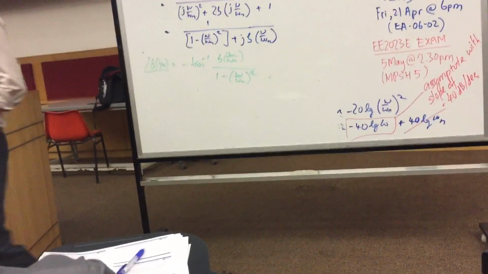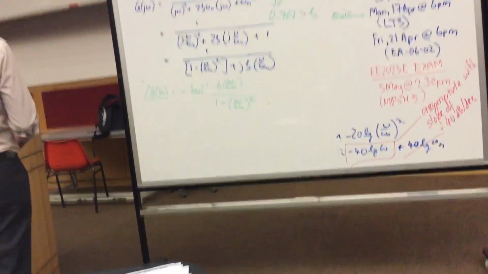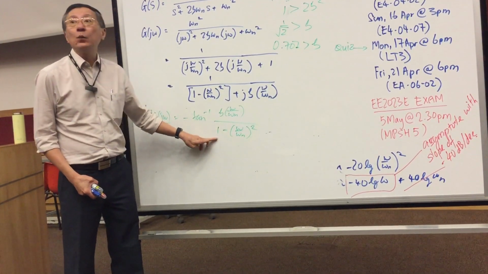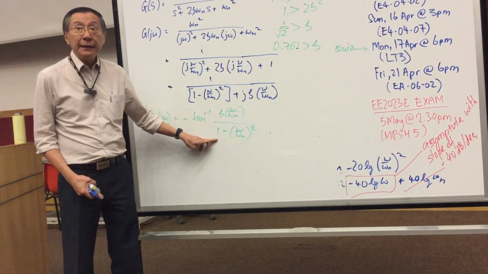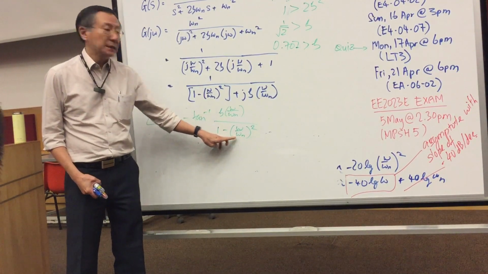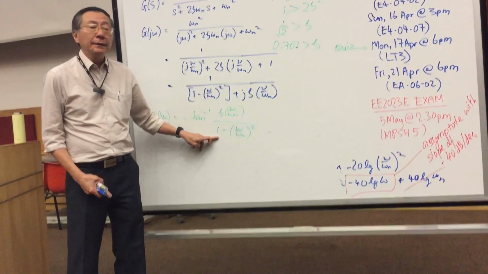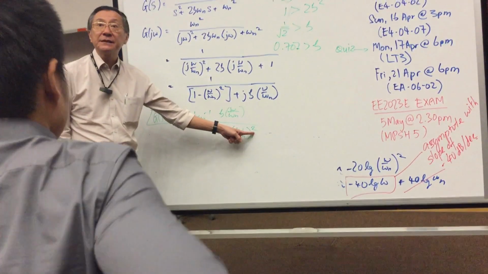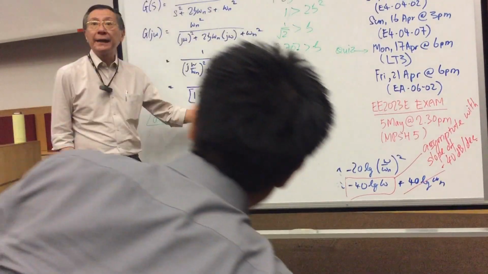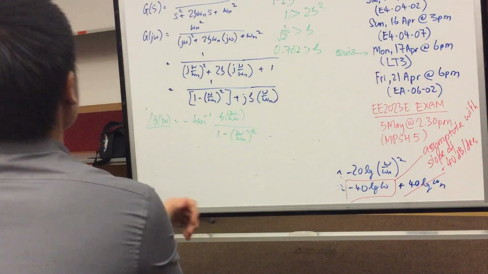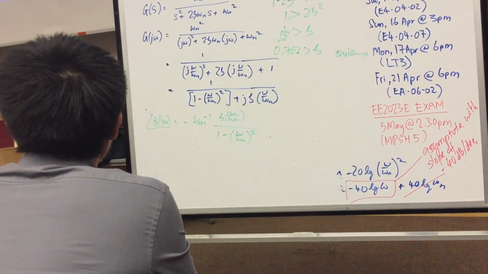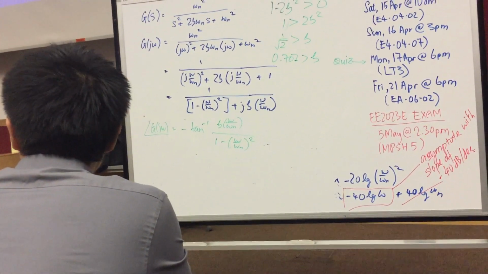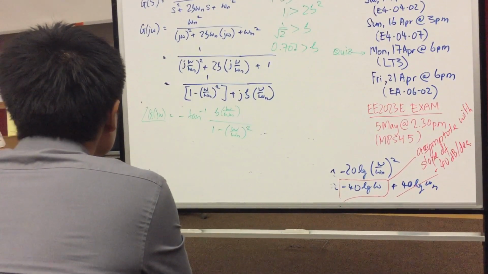What happens when omega is very large? When omega is very large, this term is bigger than 1, so I can ignore the 1. And then one of the brackets will cancel because it's a square at the bottom, this is not a square. If you go through all the maths, you get minus arctangent of something over infinity, which is minus 180 degrees.